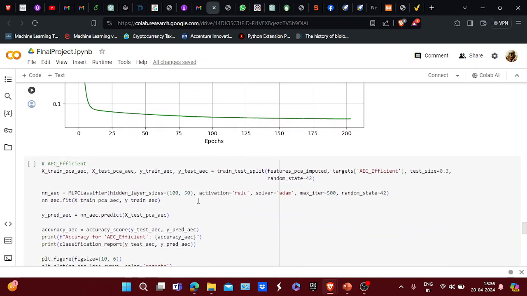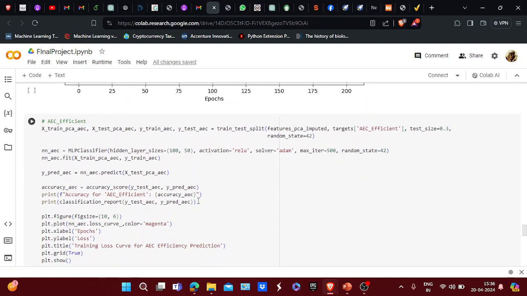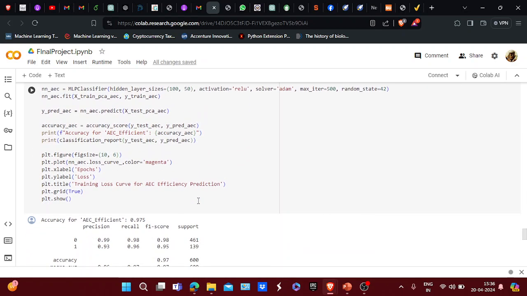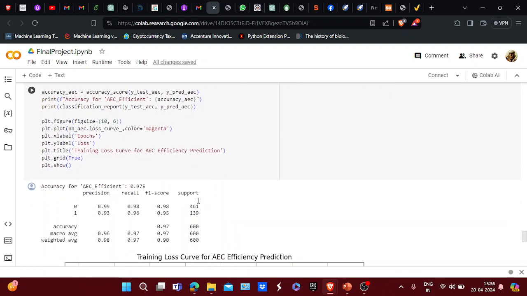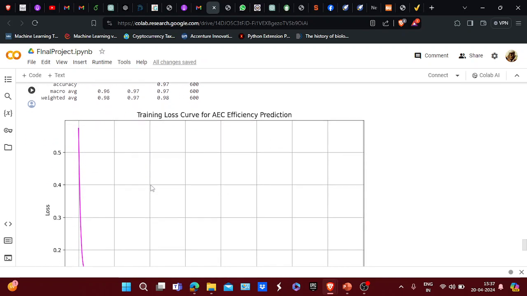Our accuracy is more than decent. And again, for average energy consumption per task, the accuracy value is about 0.975. It's 97.5%, which is amazing again.